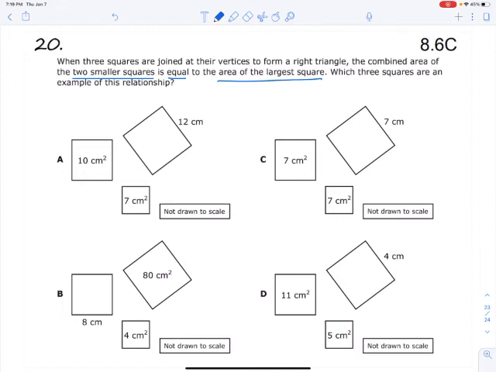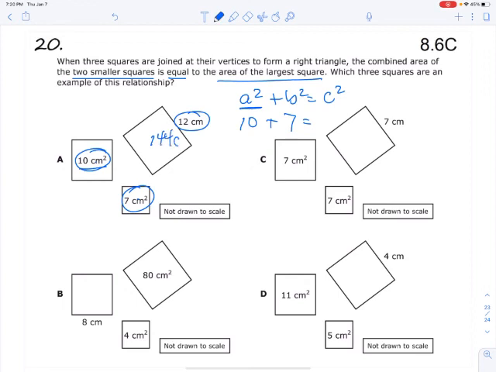Okay, so in A, this 10 centimeters squared is already an area. So when you remember, it's a squared plus b squared is equal to c squared. So this would be side lengths of a square. Okay, if we were to look at this a squared, that's going to be a times a. Well, when we square it, that already gives us an area like that right there. So this says 10 plus 7, because this one is also an area, is equal to, now this one's not an area. The 12 is not an area. So we square it. And 12 times 12 would be 144 centimeters squared. So is 10 plus 7 equal to 144? No, it's not. Okay, so that tells me that A is not correct.